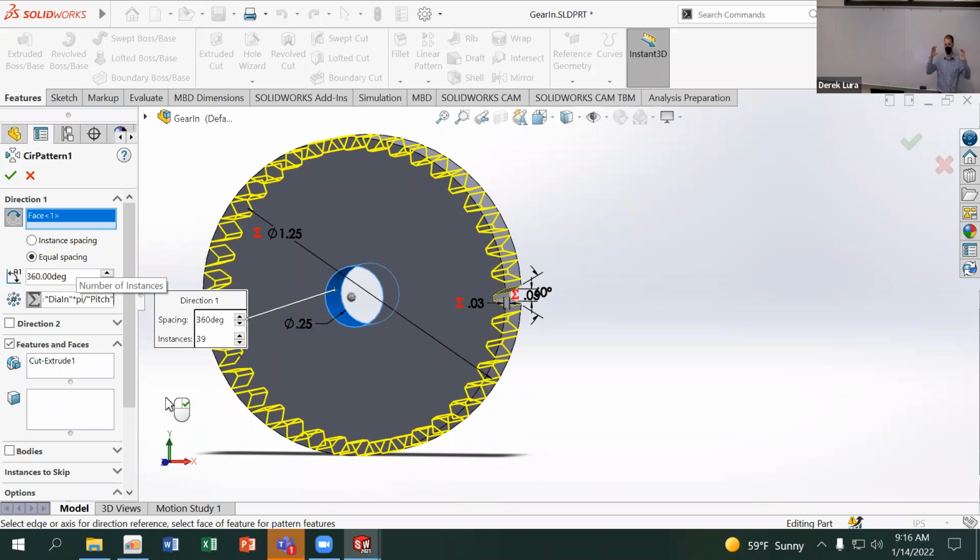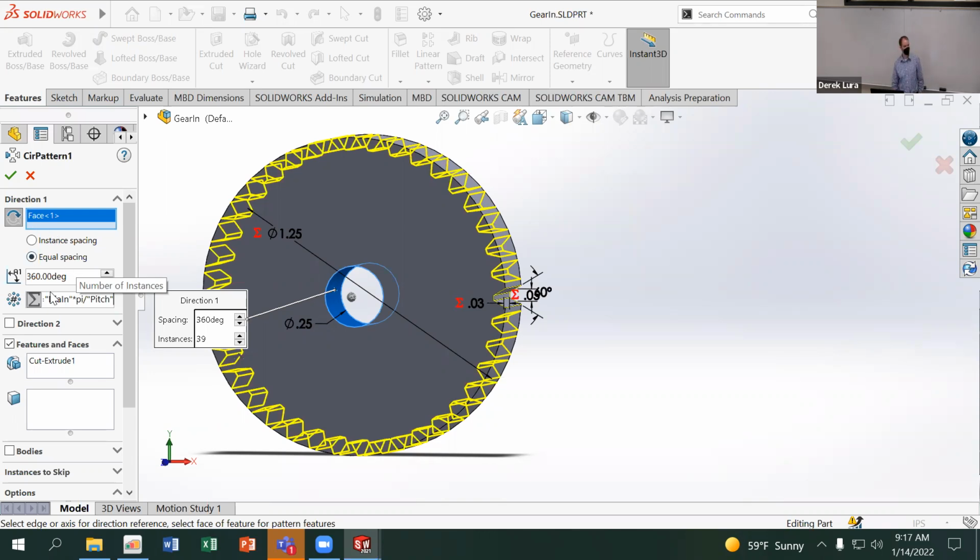Also, I can allow for a little bit of play to allow for more spacing, right? Basically move the gears a little bit further apart. I can use that to account for some of the variance, but it depends on what you're doing. Again, if you're designing a gear because you're designing a gear, you're probably getting a lot more complex than this. You're doing involutes and stuff like that.